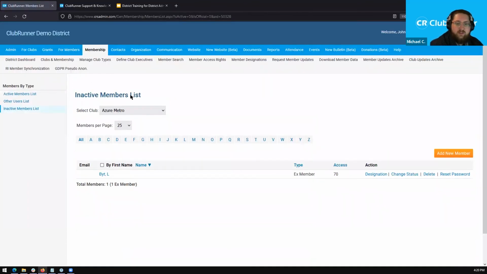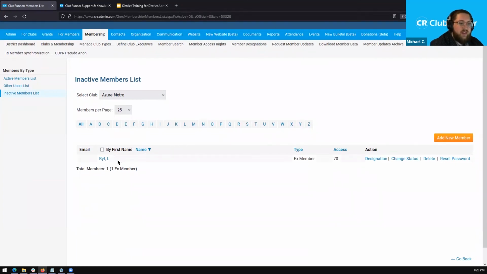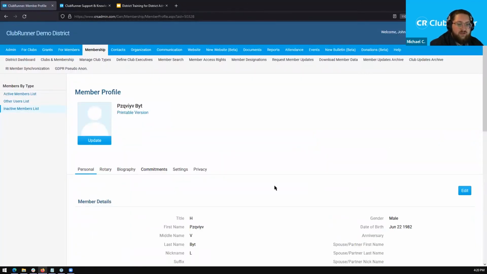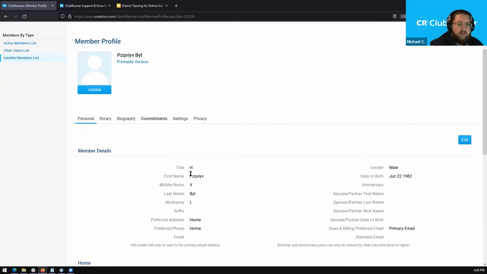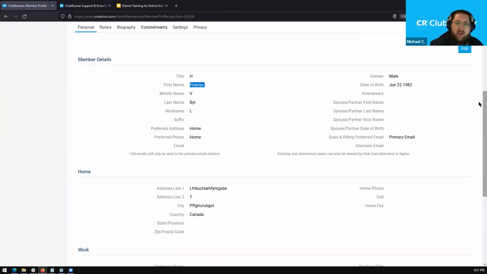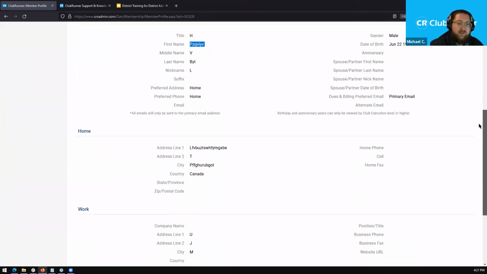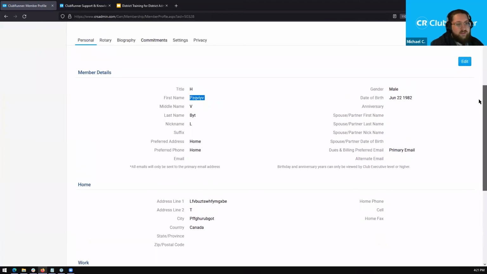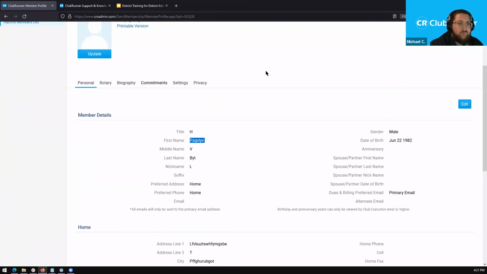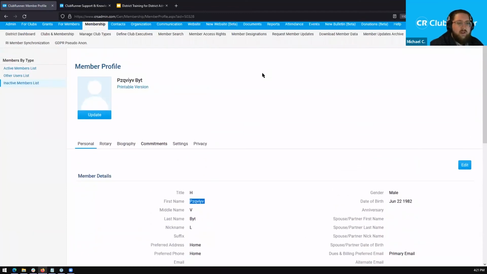Now, what we should see once we see this page is that we have the record here. This was, and it has now been anonymized. So instead of showing the individual's full name as it was listed before, we can now see their name has been changed to a bunch of random characters. Their title has changed to a bunch of random characters. Their first name has changed to a bunch of random characters. Everything that they may have had stored within Club Runner has all been randomized so that you can't tell who this was anymore. Their information has been anonymized. This way, we still have the record, as I mentioned before, and all of the connections are still there to keep your report statistics up to date and correct, but their information has now been removed from the district's website.